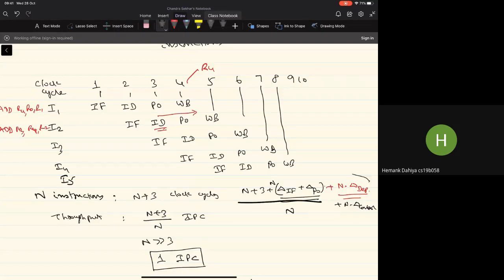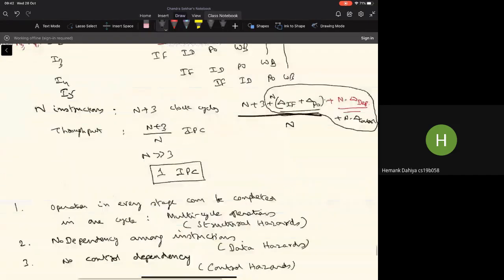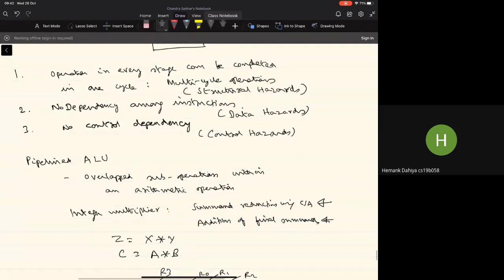So we see that there are several components that can lead to the actual number of clock cycles taken to complete the execution of instructions being greater than n+3, which means that my throughput is going to be less than 1, right? And how much it will be less than 1 depends on the values of these different deltas. Okay. Again, there are a number of methods that are used to reduce the effect of these hazards. Again, I'll just give the name here, but we'll not discuss that here.